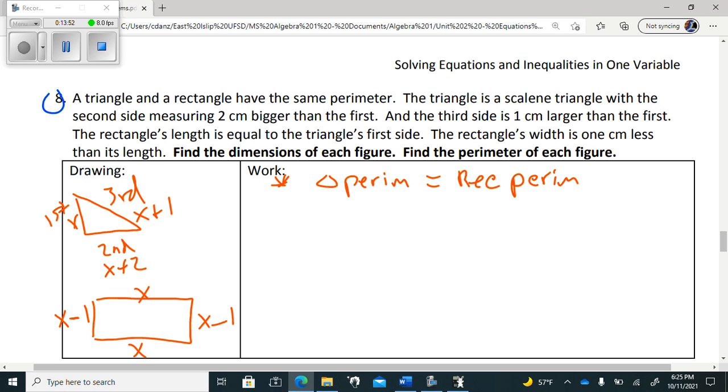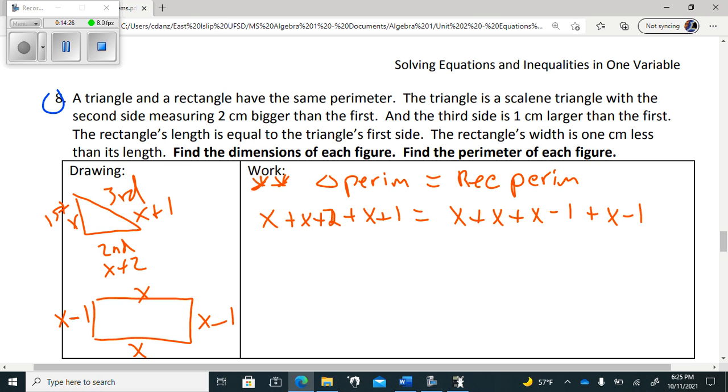And I have this little note here that was very important. When I write the equation, I want to do the perimeter of the triangle equal to the perimeter of the rectangle. So remember, to find perimeter means add up all the sides. So for the triangle, the first side plus the second side, oh, the second side had a 2 here, plus the third side equals the 4 sides of the rectangle. And this is the equation that we have to solve.